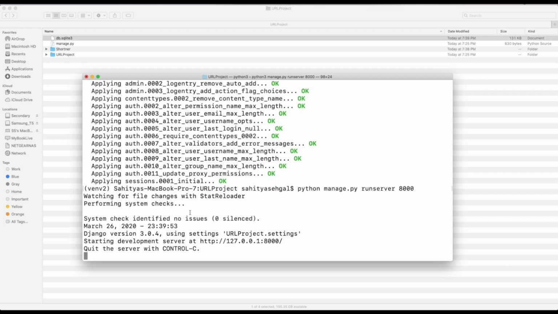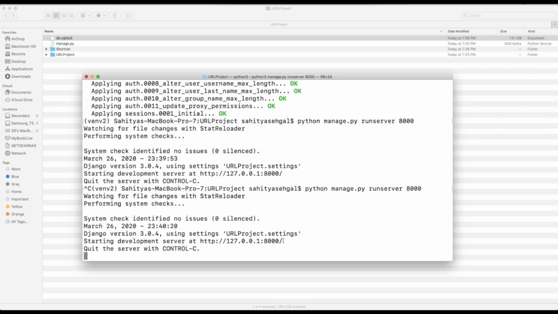Anytime you change your code, especially your models.py, you're going to have to go ahead and migrate that, because models.py is what we're going to be using to define how we want to set up our database in the background, or a database table in this case in the background. The database has already been set up.